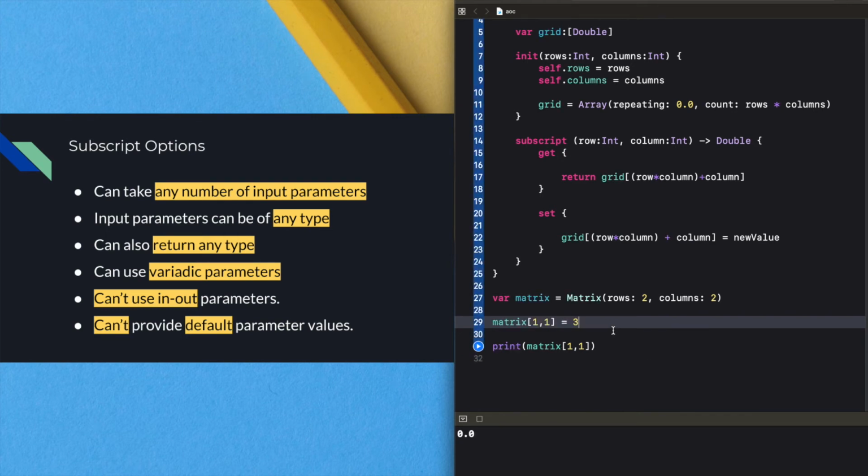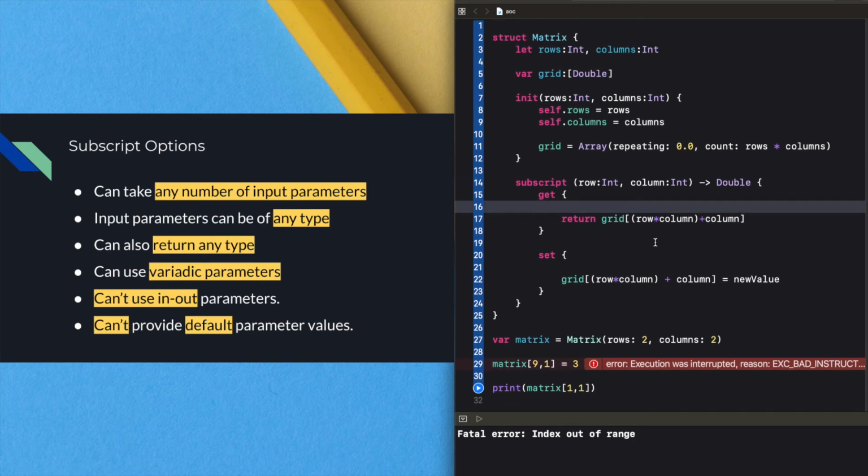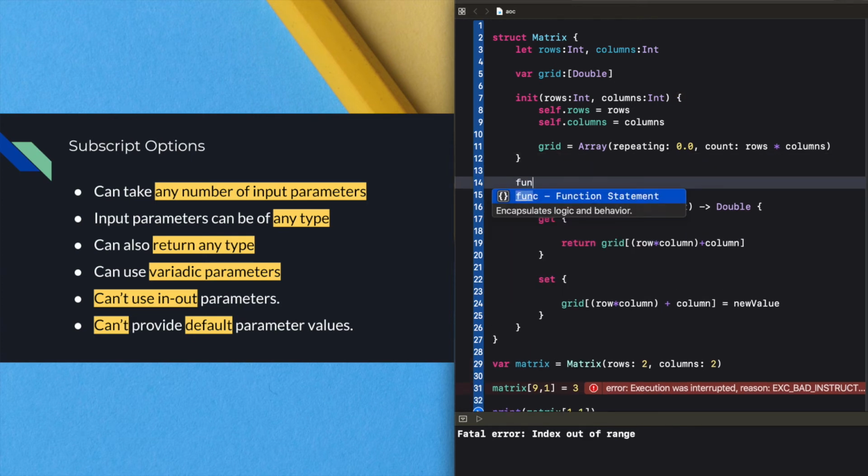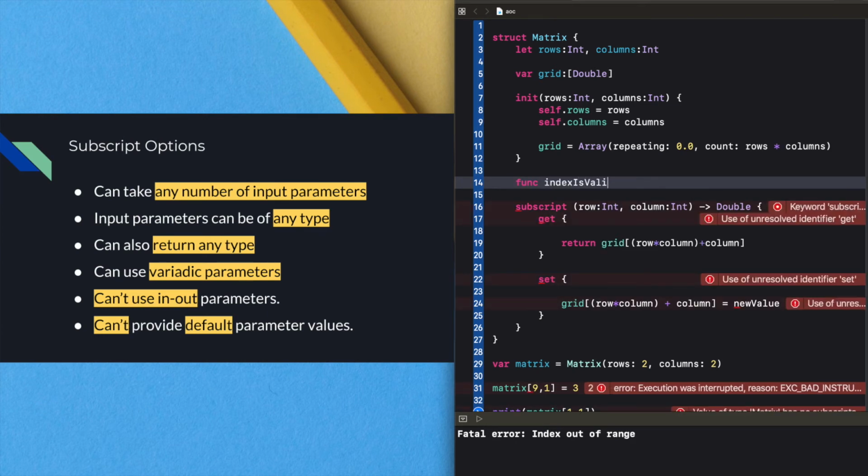Okay, so in case when I put a large number, it will show a runtime error. So we can check here if it is a valid row or column. For that I am going to declare a new helper function, indexIsValid, row and column, to return boolean true or false.